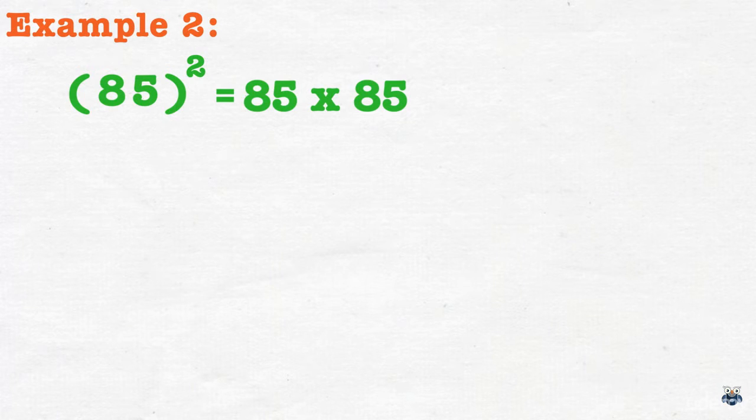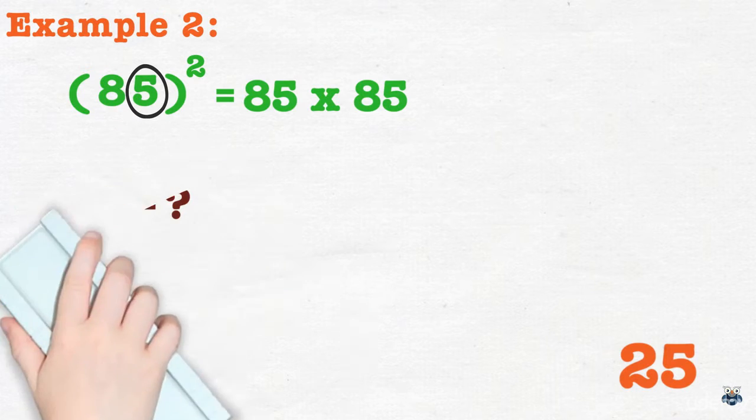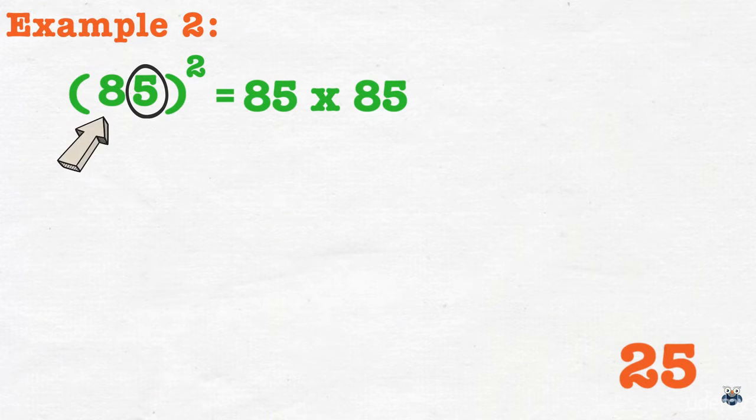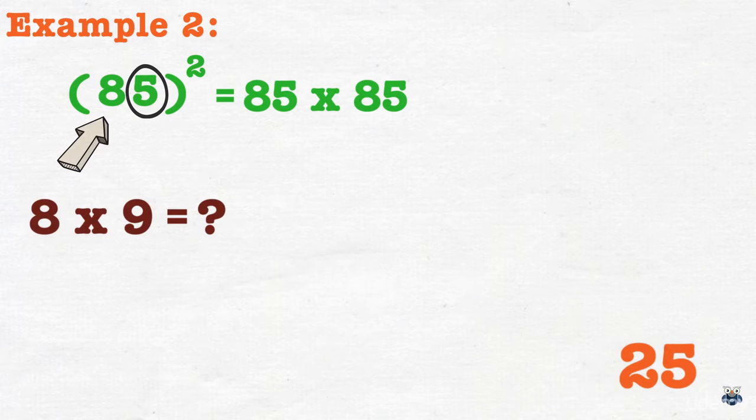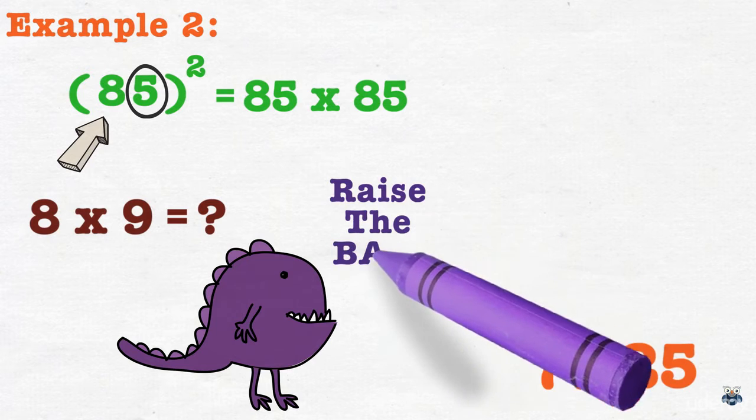Let's try another example to reinforce the concept. What is the square of 85? Having noted that the number ends in 5, we use the same logic as before. We first square 5, that gives us 25. We then multiply the first digit and the digit that follows. The first digit is 8 and the digit that follows is 9. And 8 times 9 is 72. Combining the two numbers, we get 7,225, which is correct.